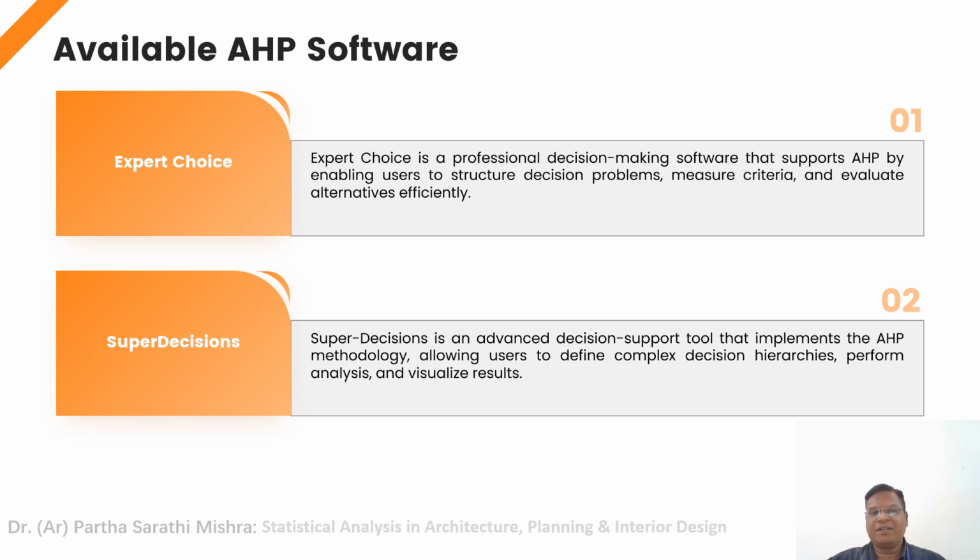In software like Expert Choice and Super Decisions, we are providing the values; however, the process we cannot see. We are only seeing the end result. So it is also good if you know the result. If you get the result, then we can go ahead with all our calculations. So I'm not defying anything, but it is up to the researchers or the students how they can perform their AHP process.